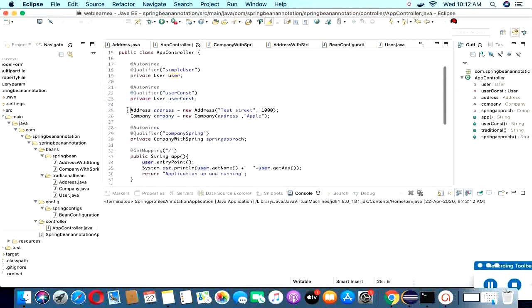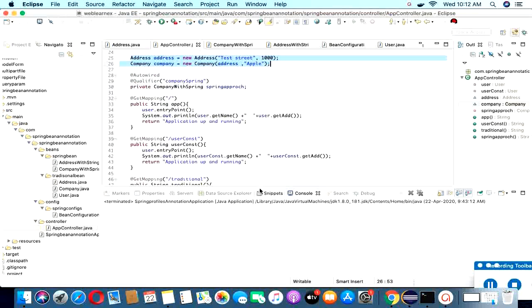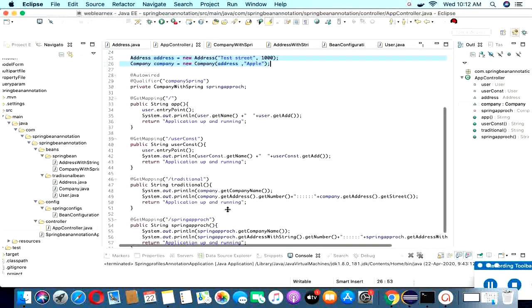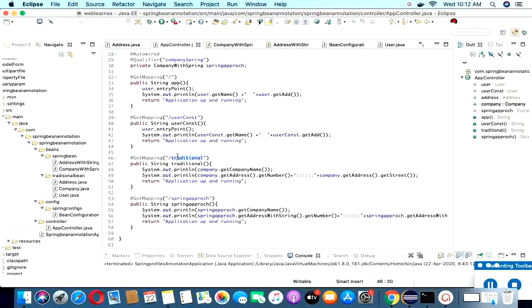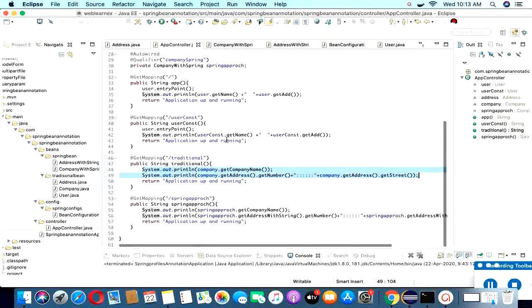This is the traditional beans process, and I have created 4 different endpoints to show each and every type of example. When I call this endpoint, it will call the traditional method, meaning whatever we have passed here will be shown.